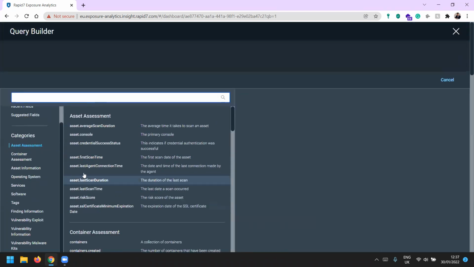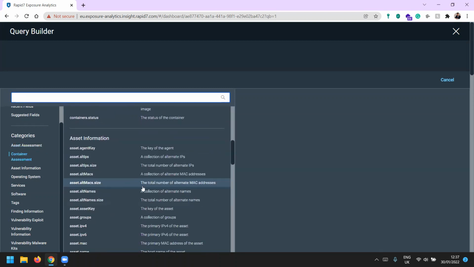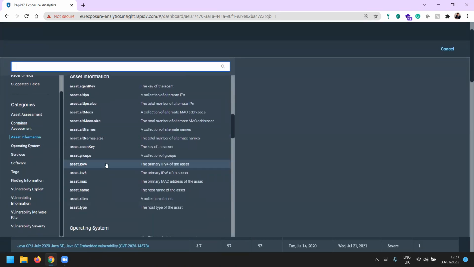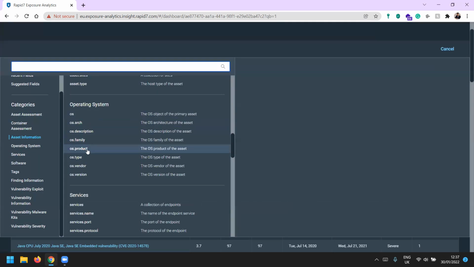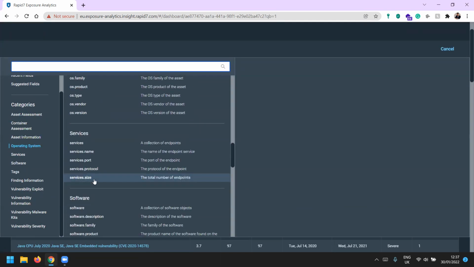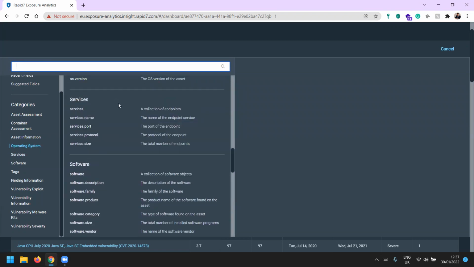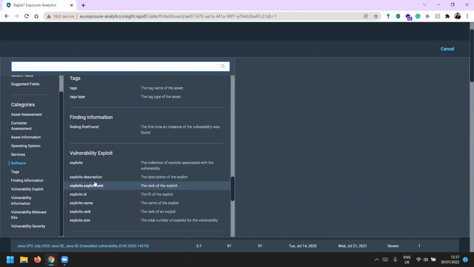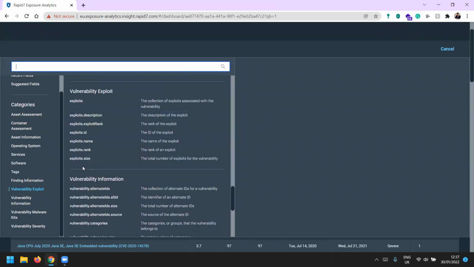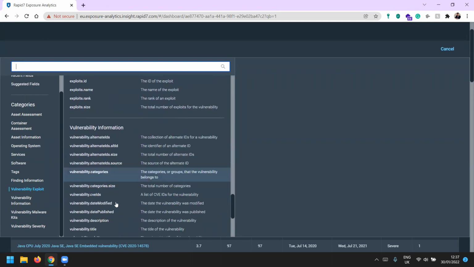So related to asset, I have asset average scan duration, last scan duration. So you have containers, you have asset information, then you can put an IPv4, IPv6, asset group if you use it in your environment, and OS, OS type, OS family, OS vendor, so services, software, tags, vulnerability exploit, vulnerability information.